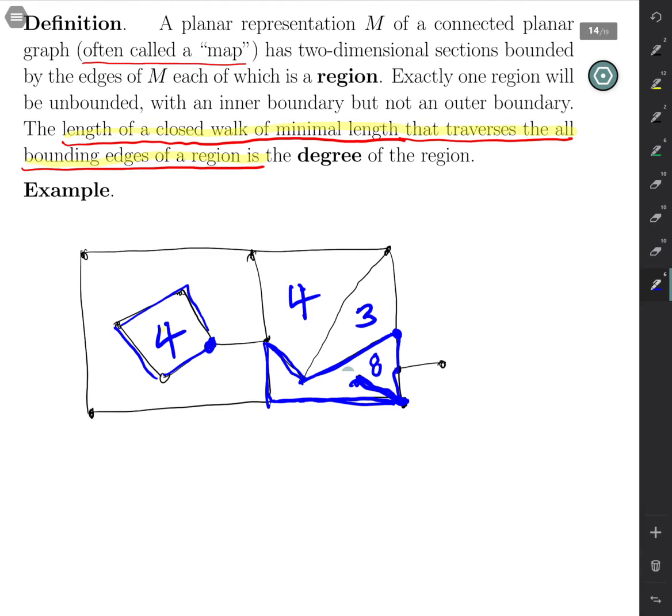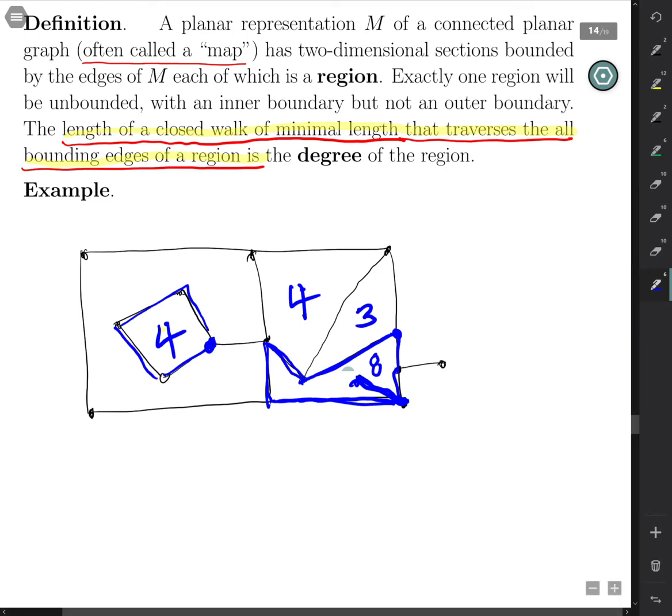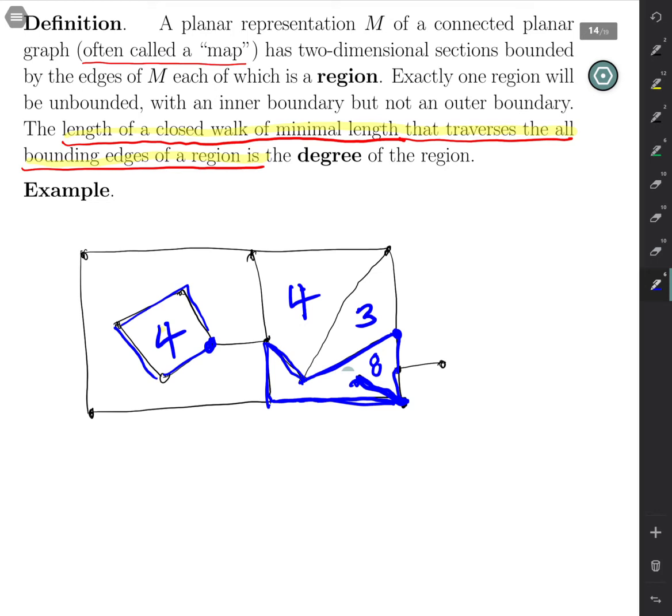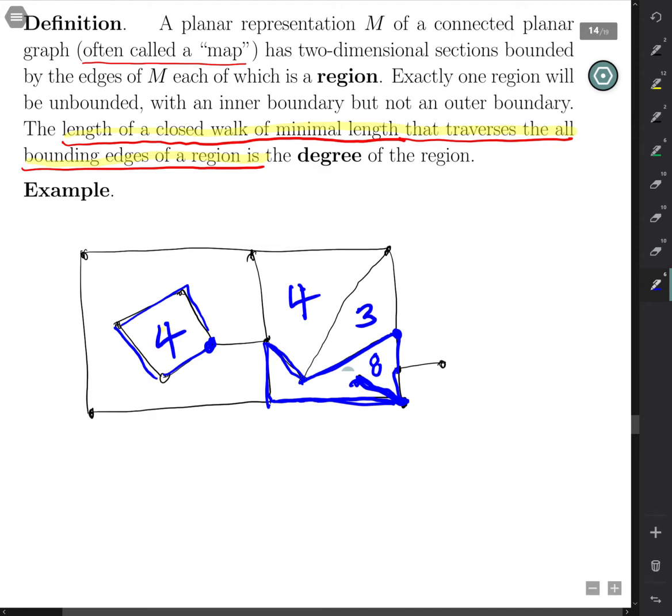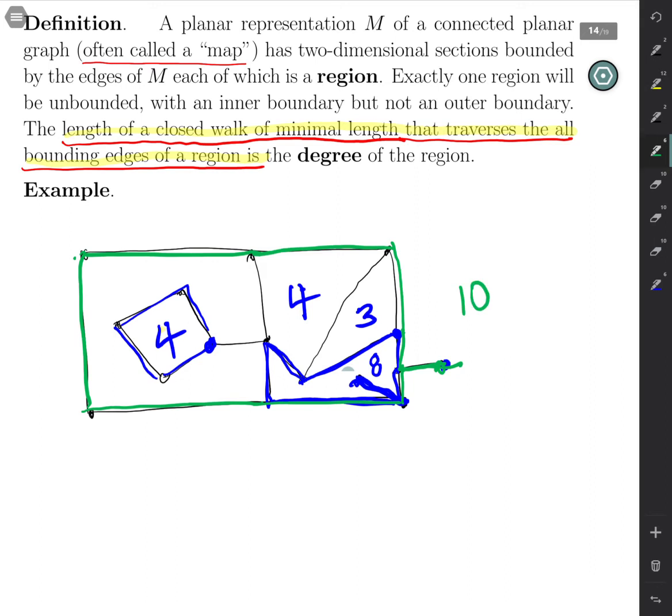In the same way, in the unbounded region, we're going to have this pendant vertex. It's poking into the unbounded region. That is the region it serves as part of the boundary for. And so let's take our closed walk, and let's just start it there. So closed walk starts here. I'll use the green to get a different look of it. Then there's 1, 2, 3, 4, 5, 6, 7, 8, 9, 10. So this has a boundary, or a degree, sorry, of 10.